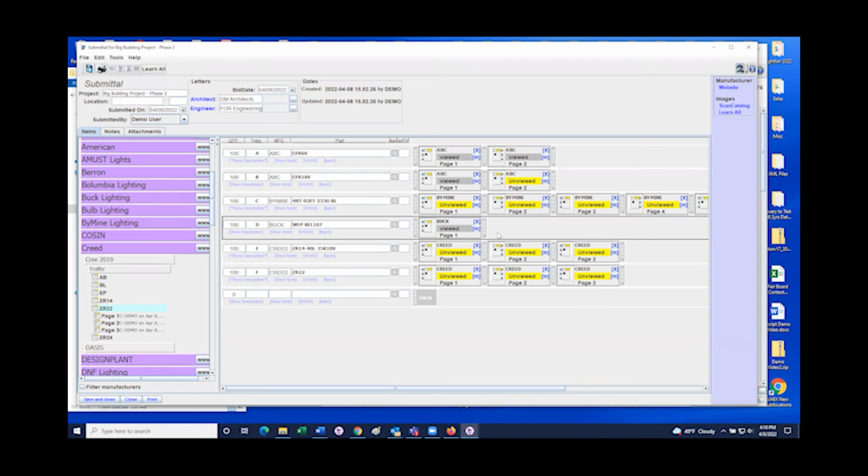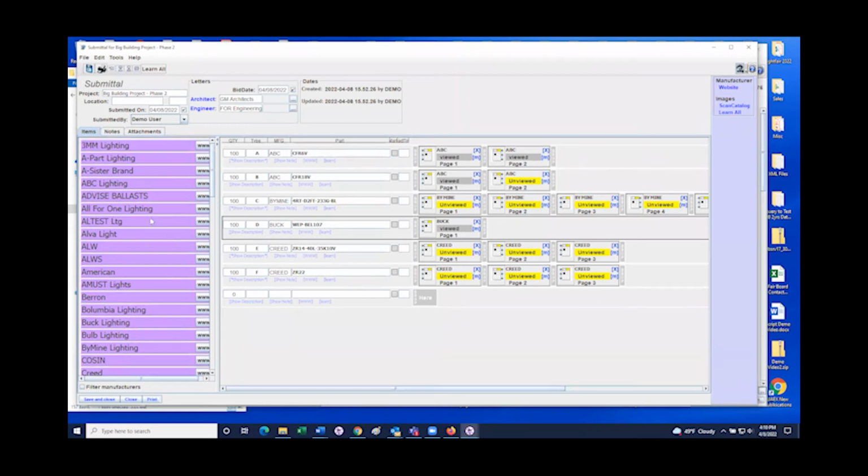So Oasis will allow you to do that as well. So in this case, let's say I have a ballast page that I want to add to this buck line, for instance. I want it to be page 2 to show that ballast page from a different manufacturer that's not on my quote in this case. You can do it however you want to.